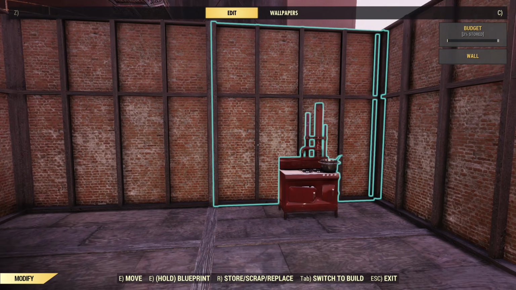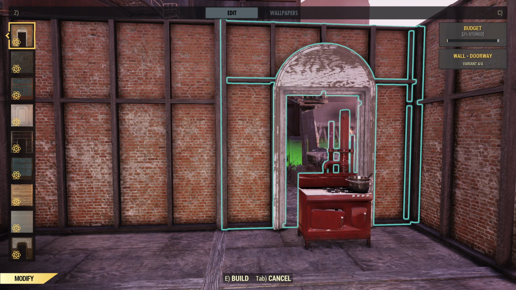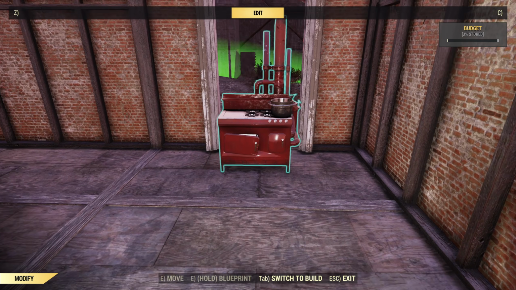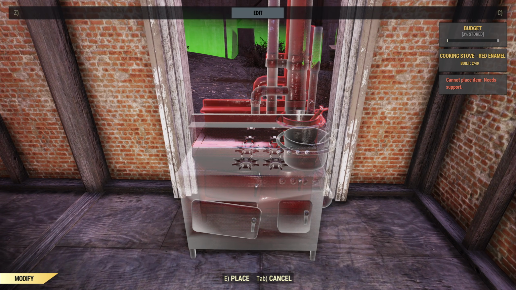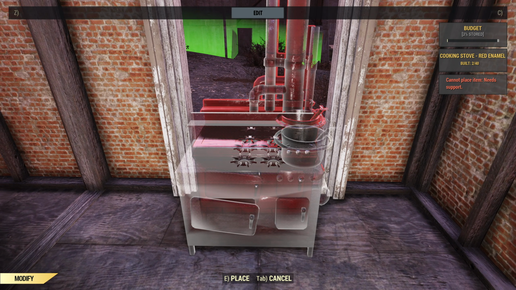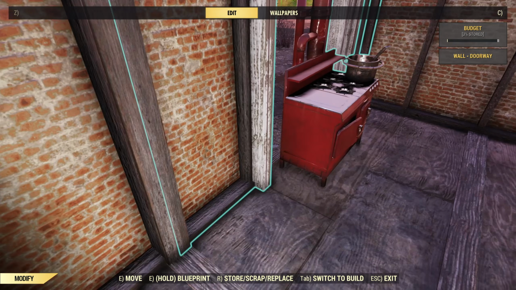So if you want it in the middle of the wall, a useful little technique that you can use is just to turn that wall into a doorway, grab your cooking stove, push it back into the middle of the doorway, and it won't go all the way through, but a little bit further back it will do. So we'll nudge it forward again a tiny little bit more till it turns green. There we go. You can see that's a lot closer now.